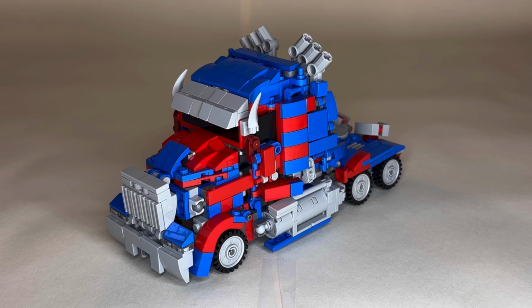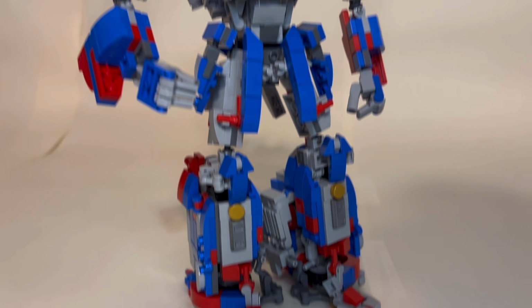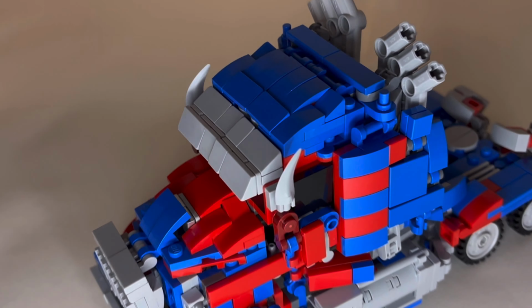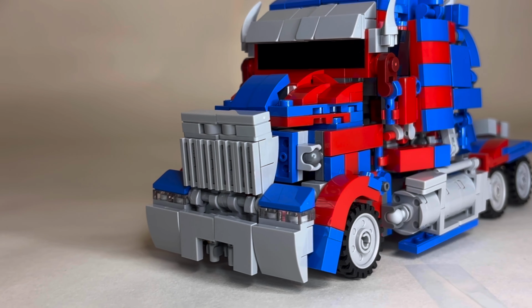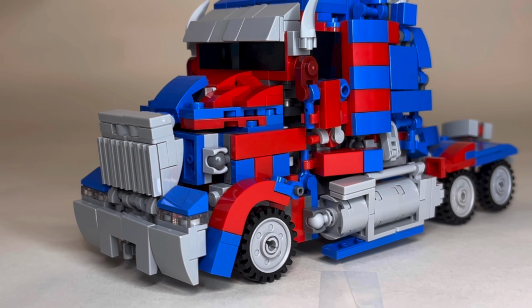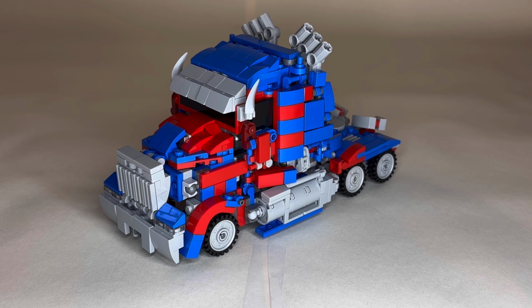Hey guys, Lego Prime Films here, and this is my Lego The Last Knight Optimus Prime. This guy consists of a total of 951 pieces.